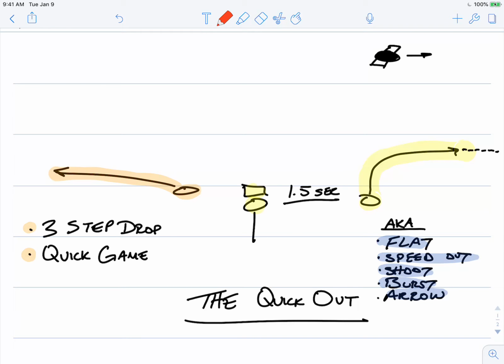What I mean by that, I've kind of drawn a bird's eye view of a receiver here who's working out. This is his head right here, and these are his shoulder pads, right? So when we throw the football, he's running this direction towards the sideline. Quarterback would be somewhere in here. We want to put that ball right across his face. We throw all our balls right on the nose, right across his face, so that when he catches it, the ball should turn him up. Right? So the vector of his path should turn him up.